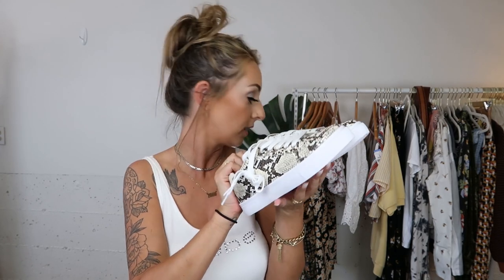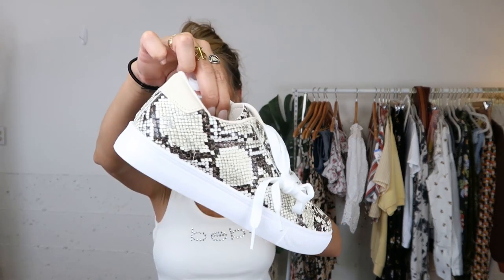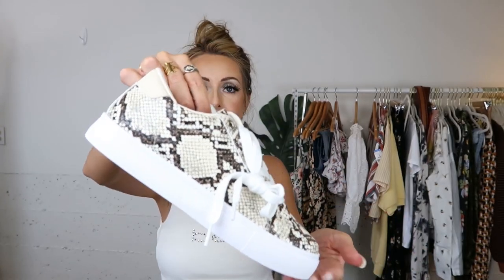Moving on to accessories — I got another pair of shoes and a few swimwear items. The other pair of shoes are these super cute little snakeskin sandals. I got some snakeskin sandals from Shein before but they were too small — I ordered the wrong size and was so sad. So this time I ordered a slightly different style and a bigger size. I would just wear them with all sorts of plain colored dresses and casual outfits. I really love all of my Shein shoes when I order the right size. They have cute affordable shoes, so I'll be adding these to the collection.